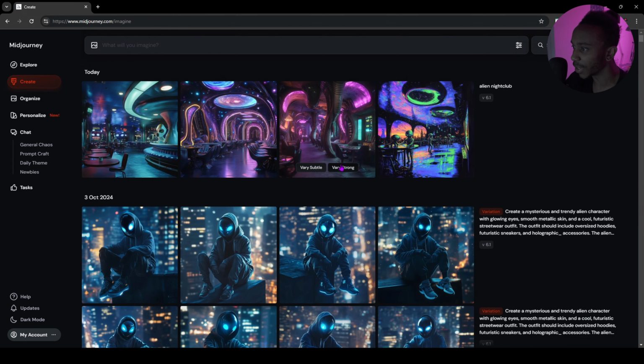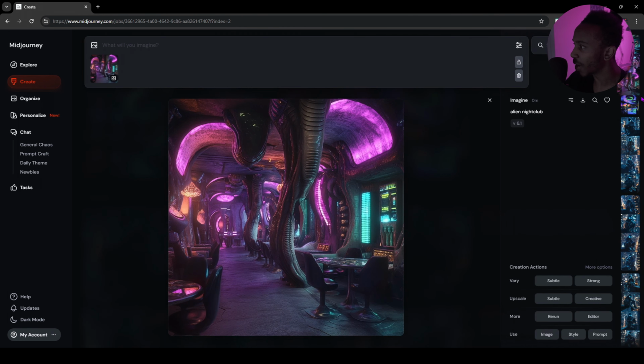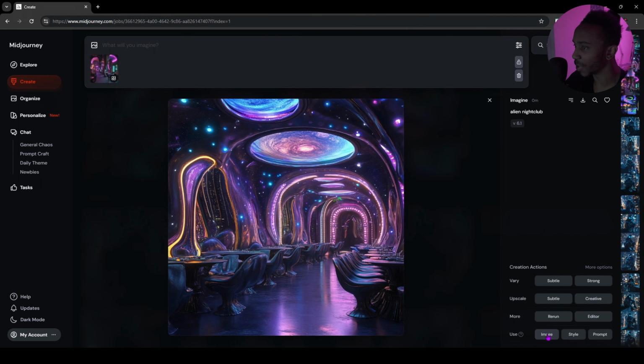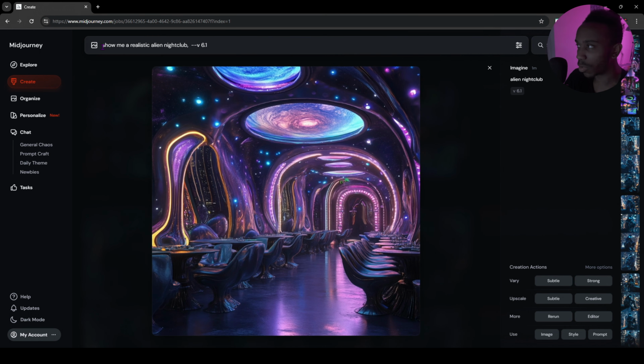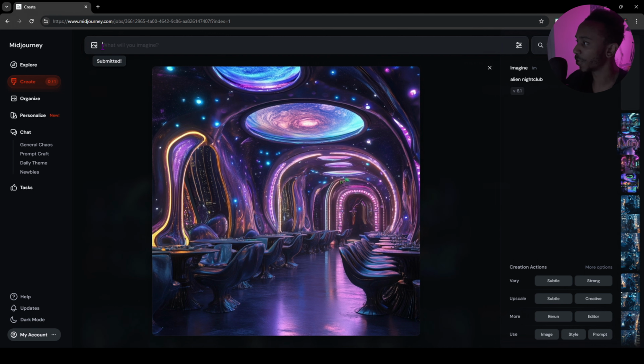So what I'm going to do is use this image, and also this image, and see how it puts it back into the prompt. The style I'm not too keen on. I want it to be more realistic, so let's make it realistic. In fact, let's get the prompt back as well. What do I want? I want lasers. What else would aliens have in a nightclub? Laser lights and a massive DJ booth. I want a balcony. Let's see how that performs.